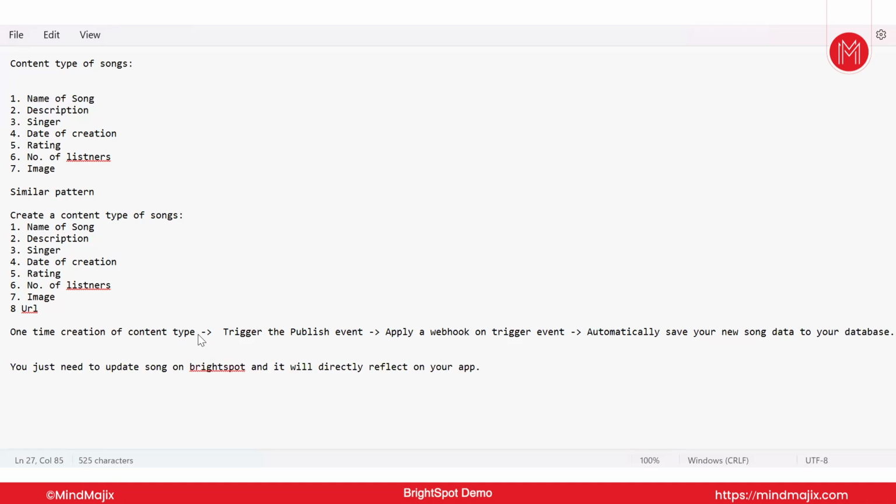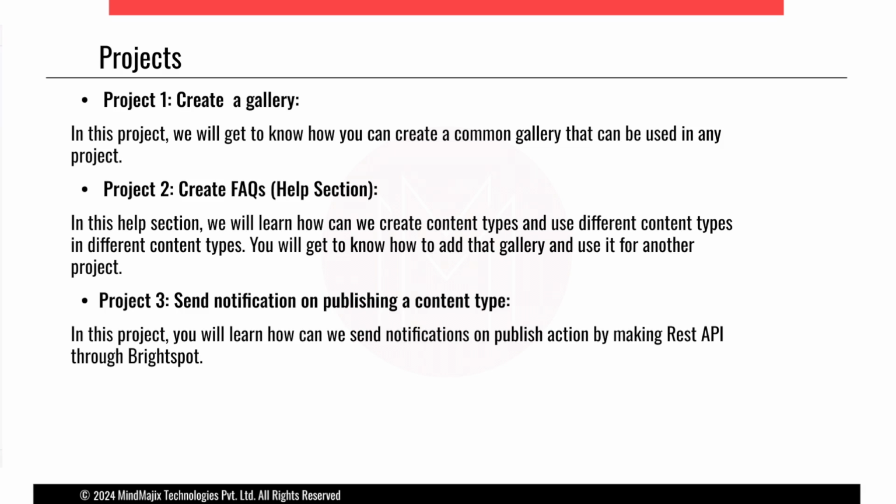Basically, you have to just create a content type and trigger the publish event, and after that your song will be published and will be directly live on your app. You do not have to manage anything else in your code or in your database. So this is one of the major real life examples of Brightspot.